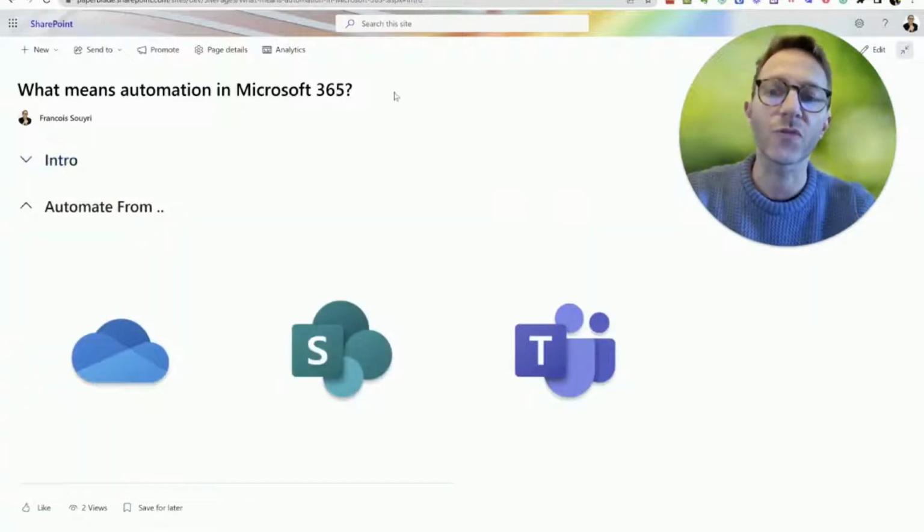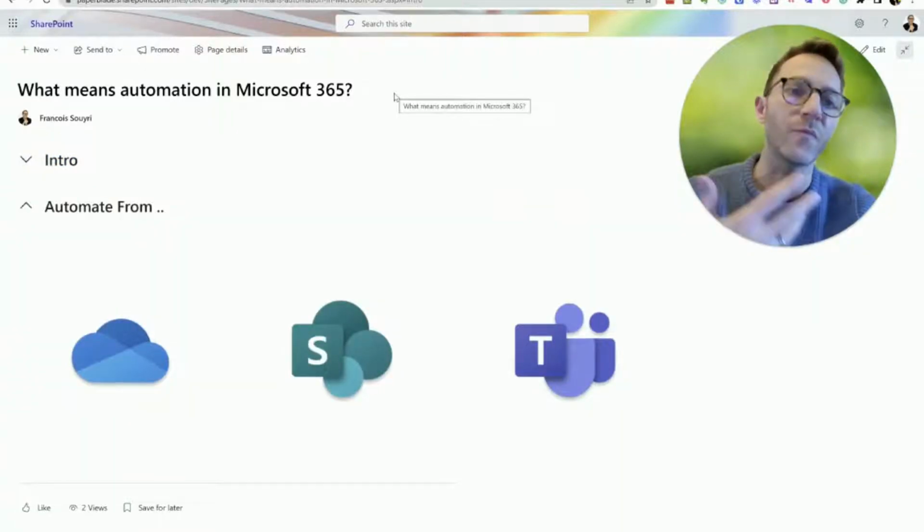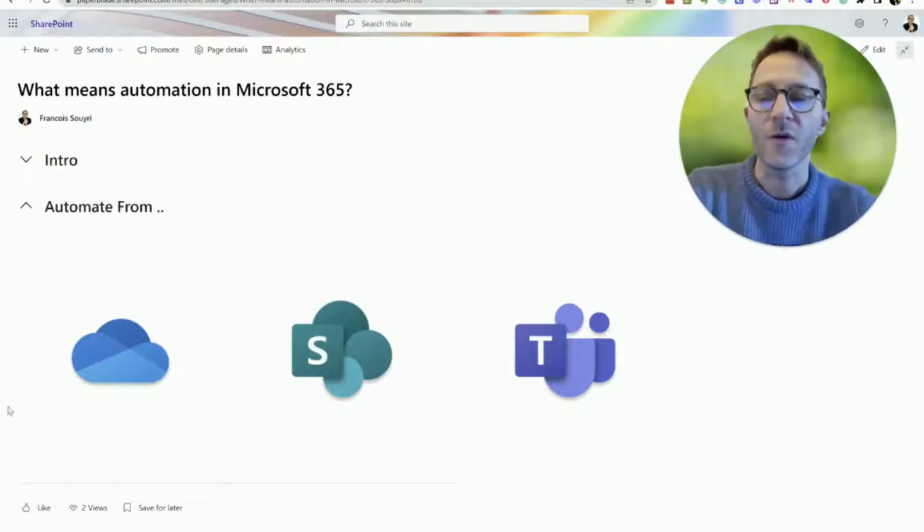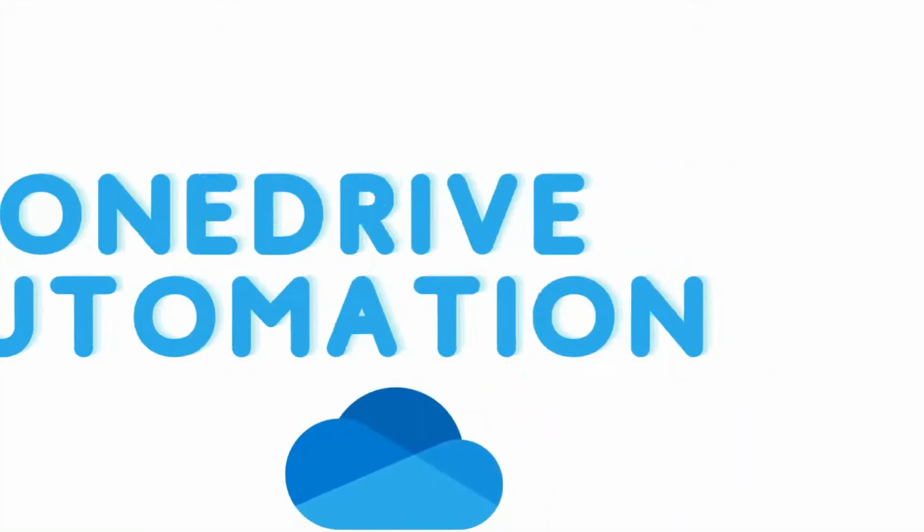So we know that, of course, the tool we will use is called Microsoft Power Automate eventually. But there are tools integrated in all of these already. So from OneDrive, we can use Power Automate. Then from SharePoint and from Teams, we can use Power Automate. There's even a super simple tool here called Rules that we can use. So let's have a look.